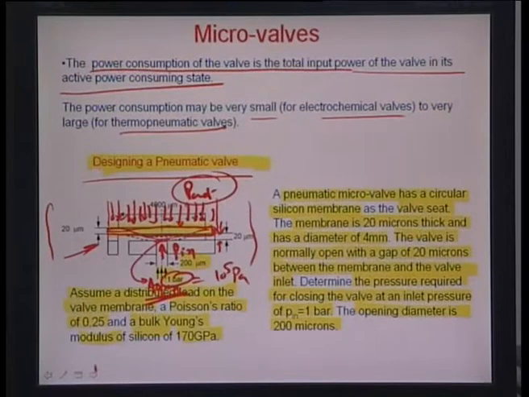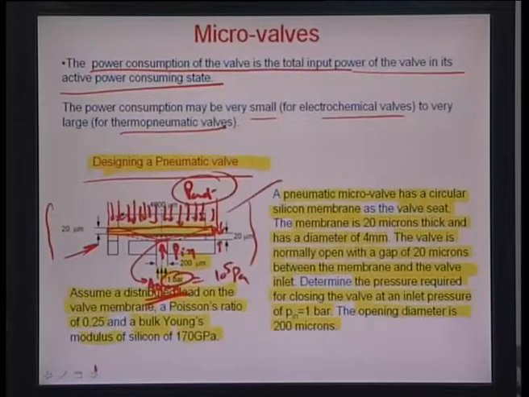So that is called a thermo-pneumatic system. Therefore, on a fixed volume, if you keep on adding electrical work or energy, there is an expansion of the gas which would cause a pressure to develop, and the pressure would be good enough for the membrane to bend and valve the inflow of the air. And so, those systems are typically known as thermo-pneumatic systems.